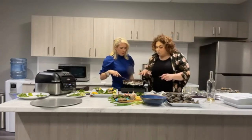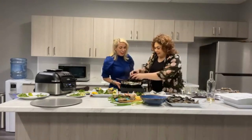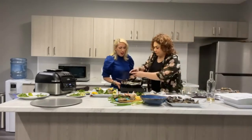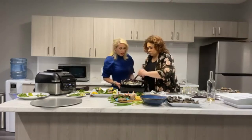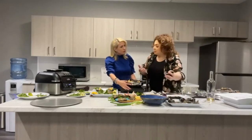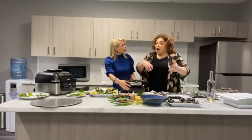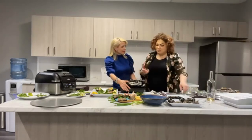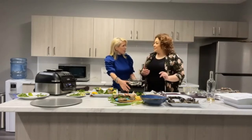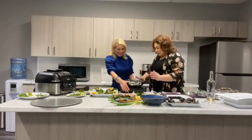A fun fact: in one pound of mussels, there's typically about 21 of them — a good size for an appetizer. But with chickpeas and chorizo added, this becomes a more substantial main course. Mussels are low in calories, high in protein, and an excellent source of omega-3, which is important for heart, brain, and eye health, and even boosting mental health. And they're so affordable! We've got a nice bubble going — time to add our mussels in.